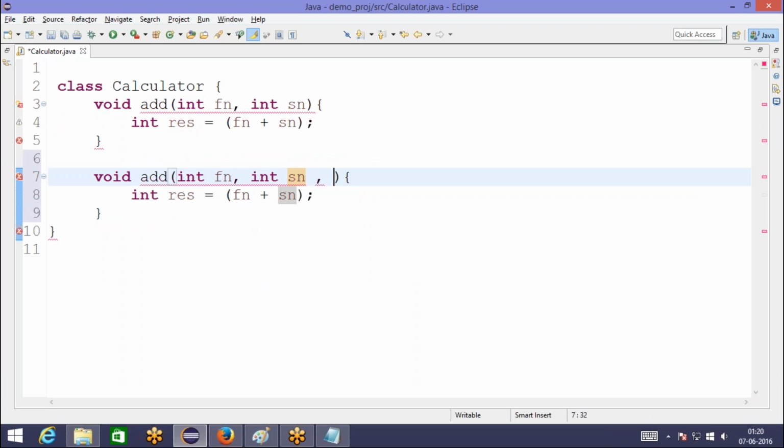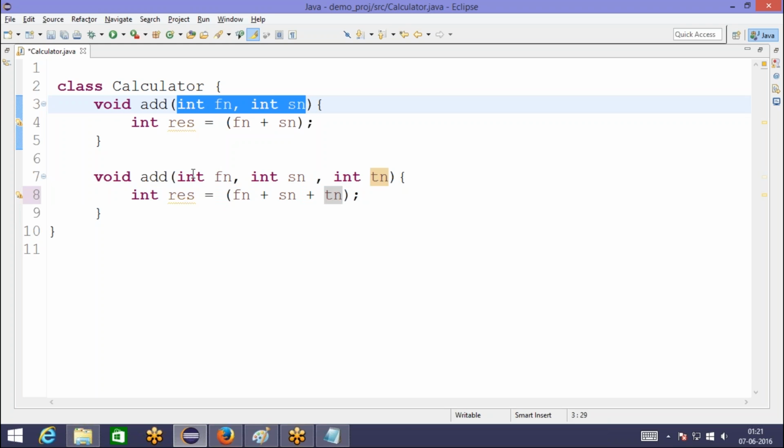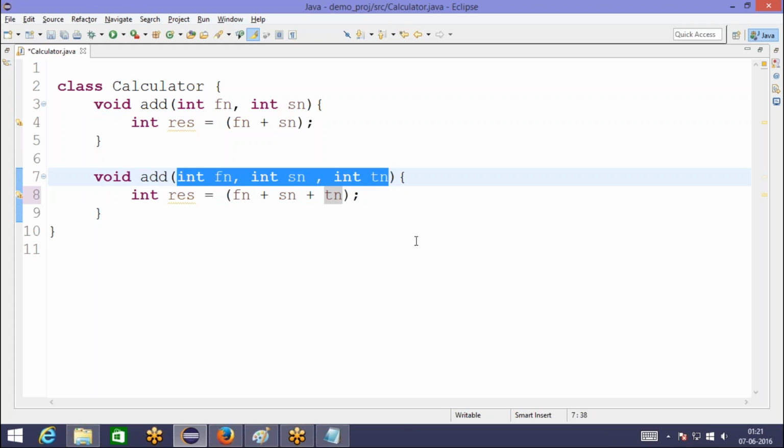Now let's say I add another parameter, an integer third number, correct? So here there are two parameters, and here there are three parameters, hence this is called method overloading.